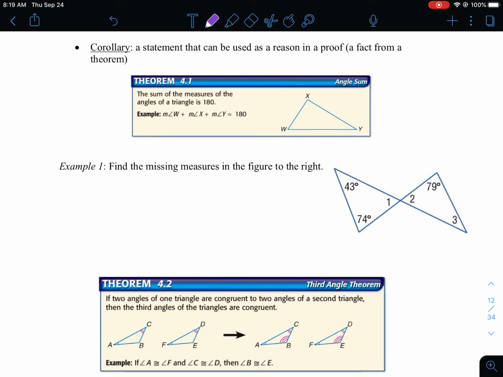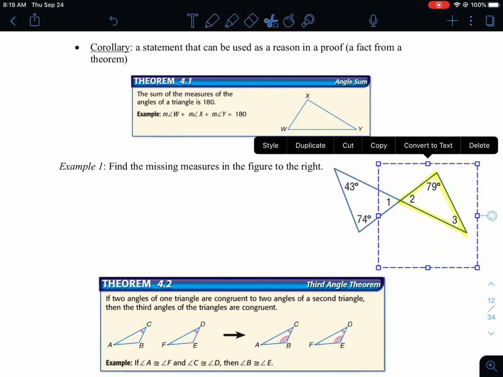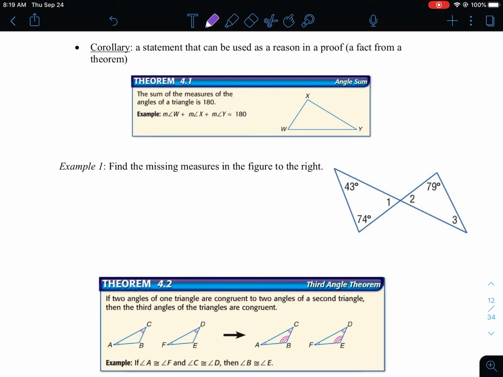But I'm going to go ahead and start with 1, because if I look at 2 or 3, they're both in the same triangle, and I would need at least 2 of the angles to try to find the third, because then I could use that angle sum theorem. But we don't know 2. We do not know that 2 and 3 are the same. If they were the same, we could do it. But since we don't know any of that information, we can't start with 2 or 3. So let's try starting with angle 1.